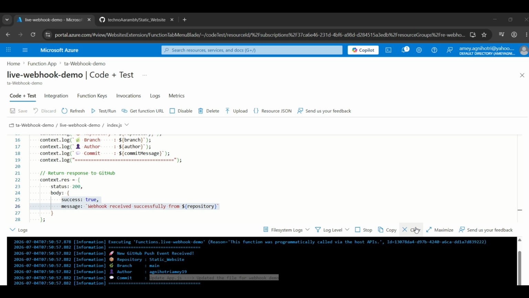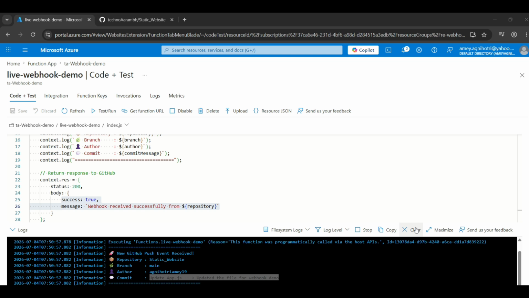Whenever an event happens in one system, it automatically notifies another system without us needing to continuously check or poll for updates. This is exactly how we can design webhook-based integration in real-world applications. As soon as an event occurs, it gets triggered, and the receiving application immediately knows the status of that event. So that's all about webhooks.